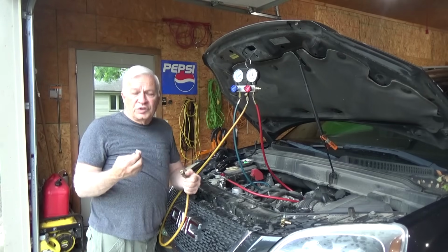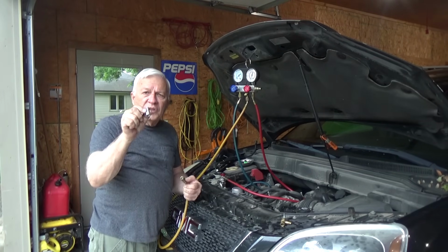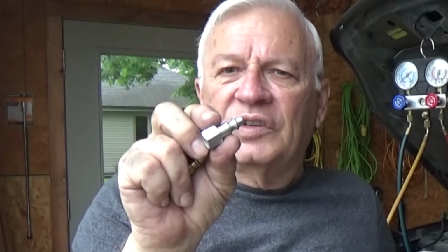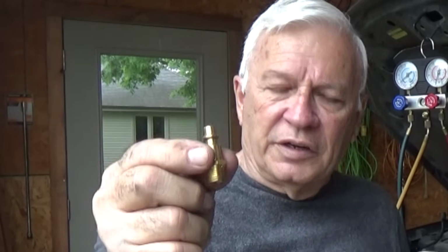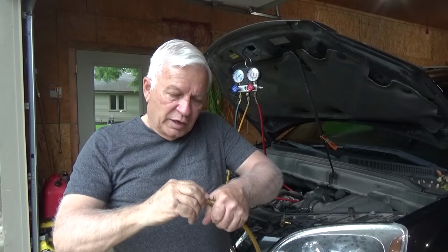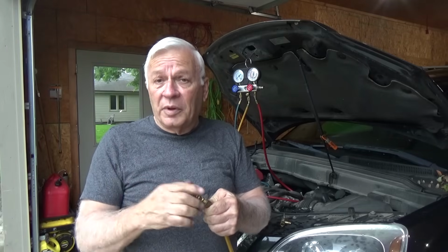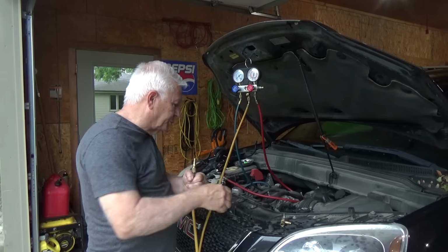So what goes in there? All you have to use is your regular air compressor quick connect fitting. But you don't want the kind like this that is female on the outside. You want the kind like this that has male threads for a quick connect. And you simply screw that in. Now the threads are not matched, so you're not going to screw it all the way in. It's only going to go in a couple threads, but that's okay because we're not worried about high pressure here.